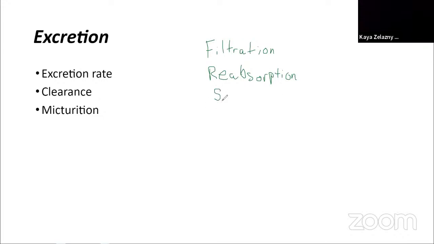We know that secretion exists, although we haven't gotten into the details. Secretion is what's happening if later on we have something move from that peritubular capillary into the nephron, into the filtrate, kind of through a sidewall, rather than coming originally from the plasma in the glomerulus. And then excretion is just fluid leaving your body, basically. So excretion is going to be urination in this case when we're thinking about the kidneys.